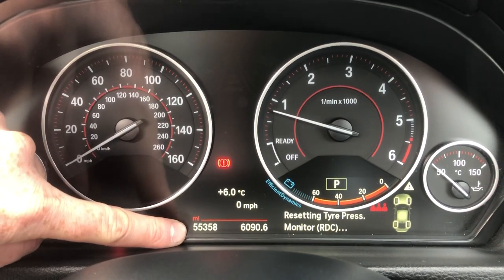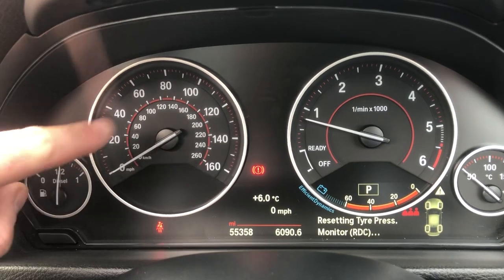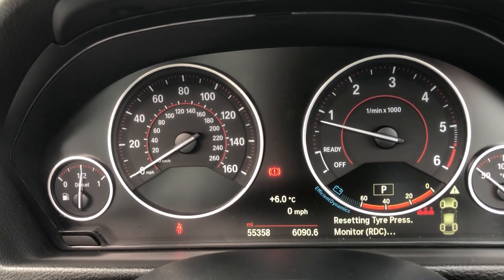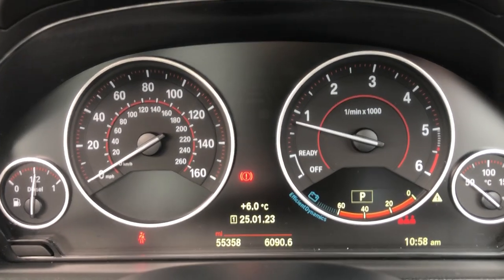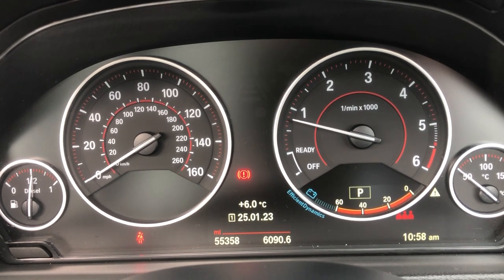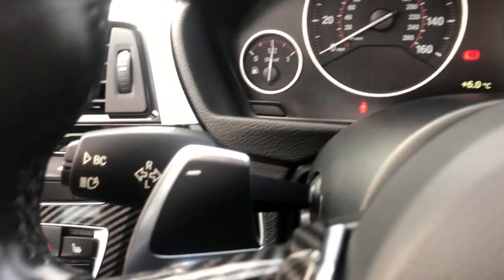You can see it's covered just under 55 and a half thousand miles. You have the black analogue display with a white contrast font and white contrast needling. If you click the BC button, that changes your menu and you can change your different setup and options. Great miles per gallon on one of these, as it is of course the diesel engine.